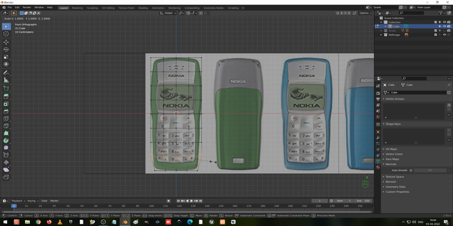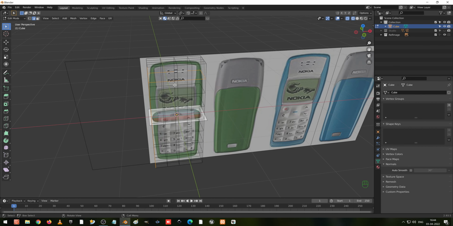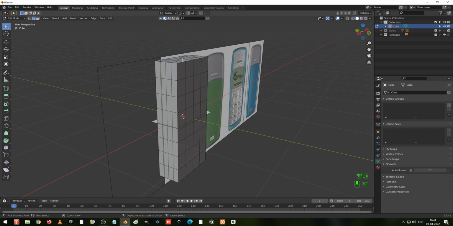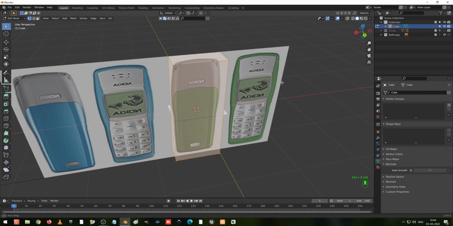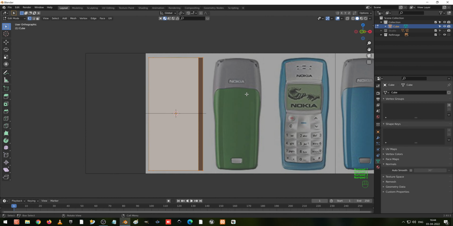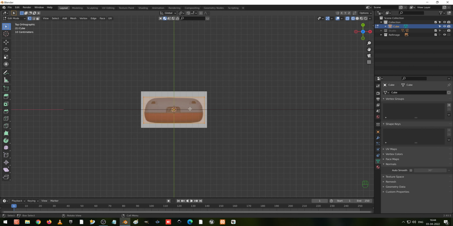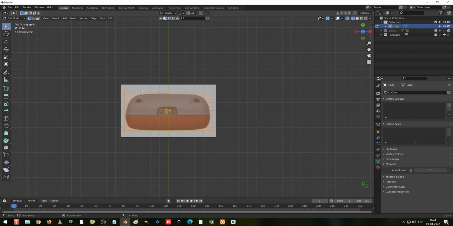Select this, scale it in x-axis, or better, we are going to do the beveling work here. So before doing this, it's a better way to create a beveling first, so it will be very easy. So all the shape, all side the lids looks like this shape, this corner is smooth.